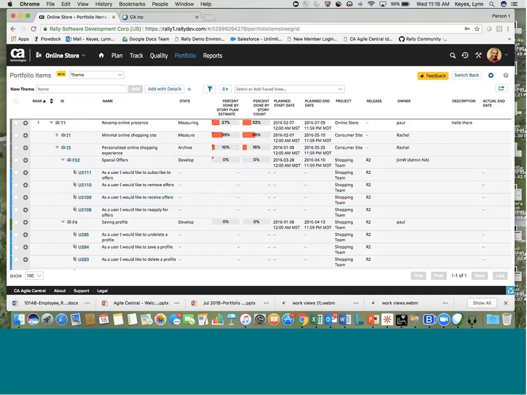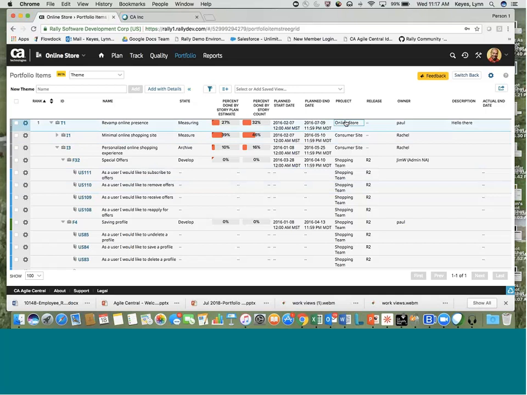So if the story points aren't showing up or it's looking kind of wonky, make sure that you check all of your user stories and make sure that they've been sized. Because it might show that you're at 100%, but that's only because you have everything that you've listed as a story point for, say, half of those stories. Say 10 stories have a story point on them, and the other 10 don't. It'll show 100% even though you've got the other ones that aren't completed yet. So keep an eye on that.